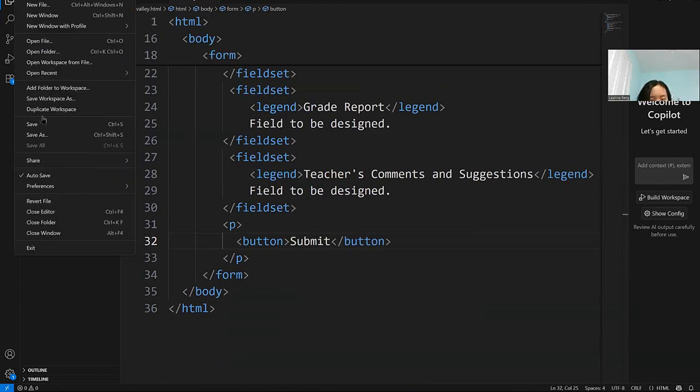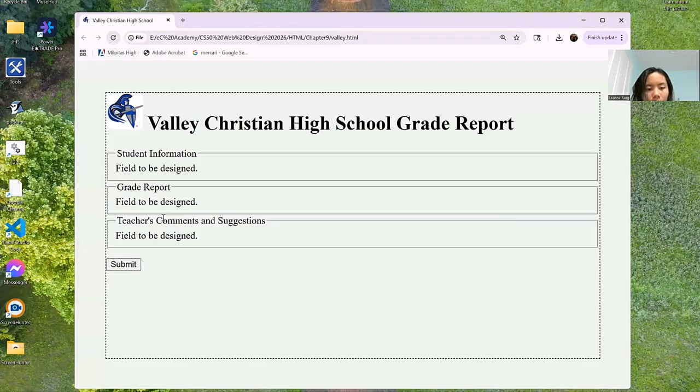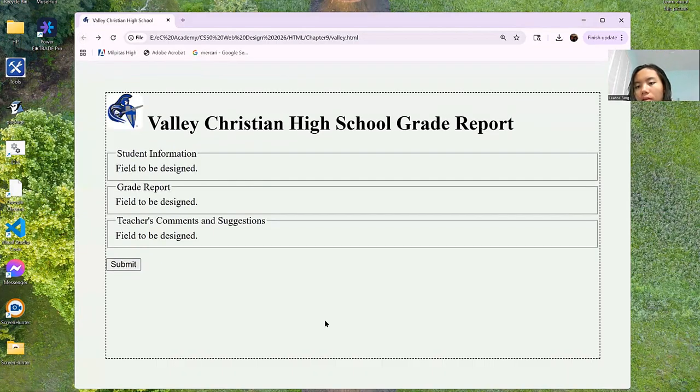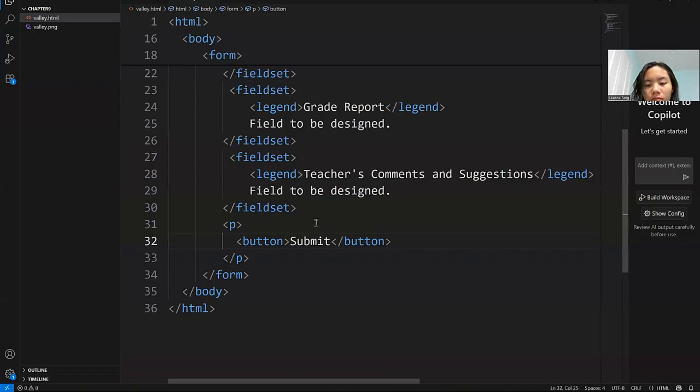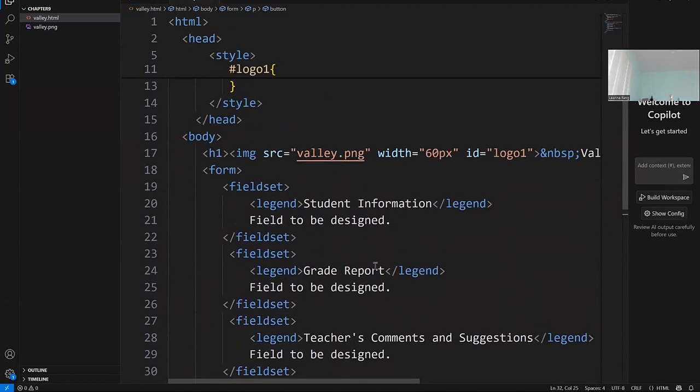Let's do this and look at it. So there's a button called submit. So you can fill out the form and hit submit. You will submit the data to the website. Is that okay so far? Yeah. So so far we finished the top level things. We will add different things to tune this form later, but at this moment, this is the form, the very Christian school form. Now, first one, let's look at the student information.